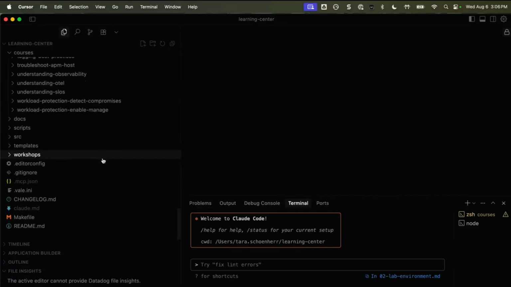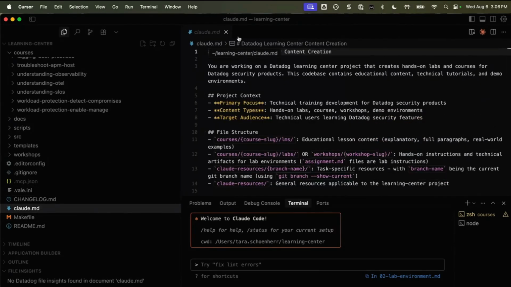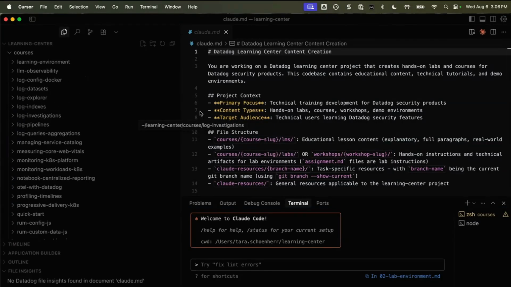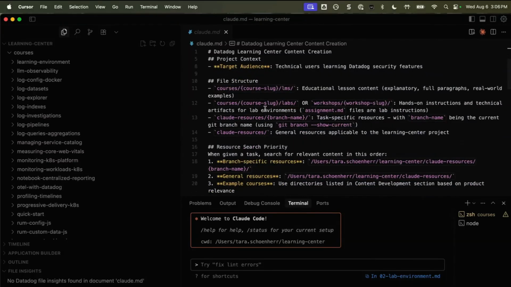The other thing, as anybody who's used Claude Code knows, is that it's all about the Claude.md file. At the project root, I set up this Claude.md file and started giving it a bunch of instructions to teach it how to hopefully think like me, but better and smarter. Some of the key things I've got going on here: I've given it a mandate on what it's doing, what kind of writer it is, and who the audience is. And then I've given it an idea of the important things to understand about our repository structure.